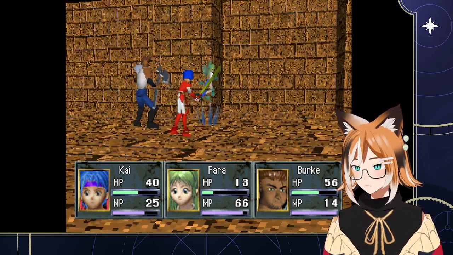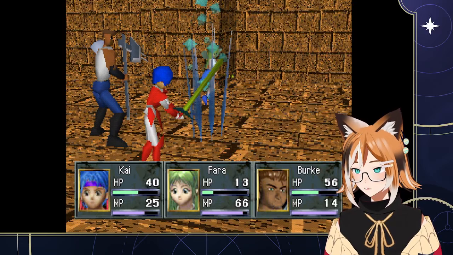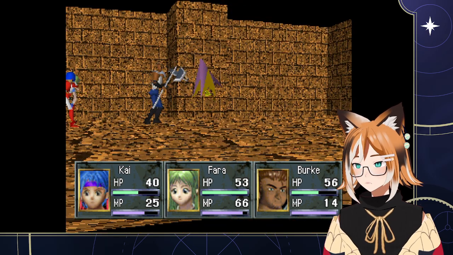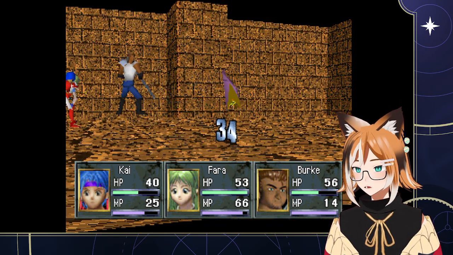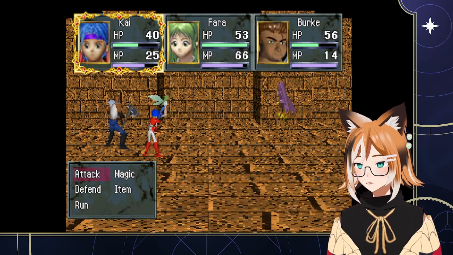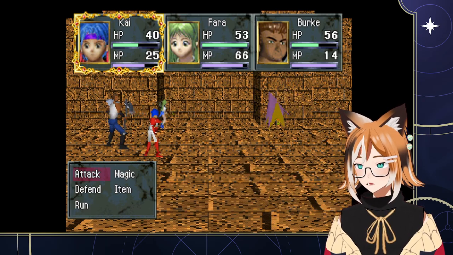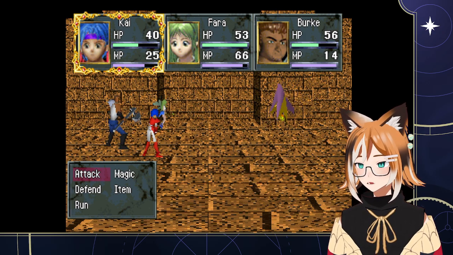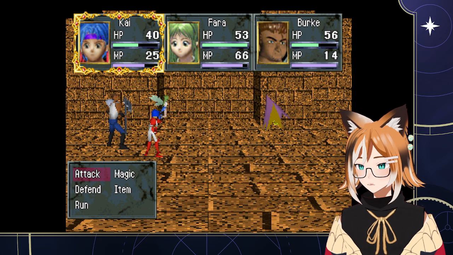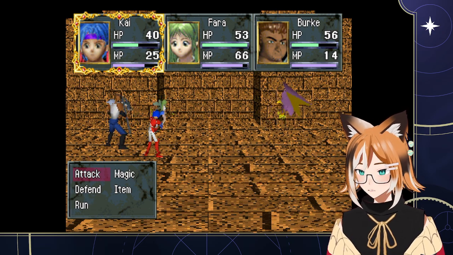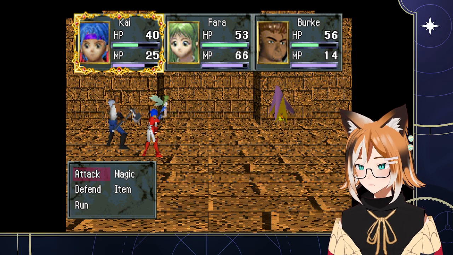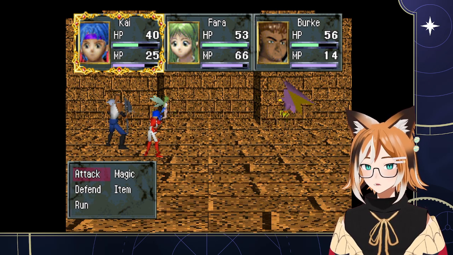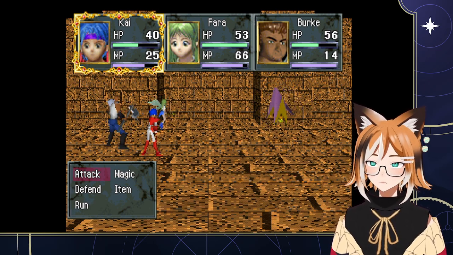Okay. Magic, let's see. Okay, Thorlo is single enemy, low lightning damage, but Volga is single enemy, low fire damage. And the fire magic for some reason is cheaper to cast.